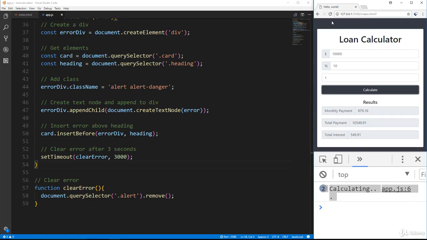In the next video, we're going to work on the user experience. So we want this to be hidden initially, and then we want that spinner graphic to show for a couple of seconds, and then we want this to show. All right, so that's what we'll do in the next video.